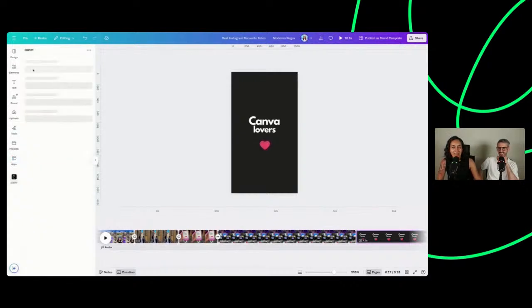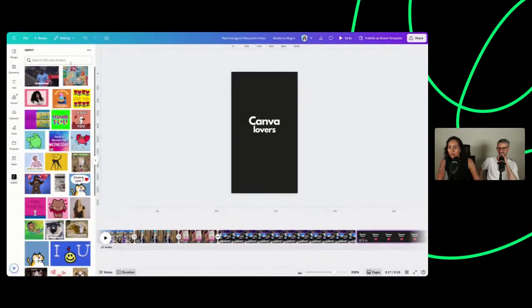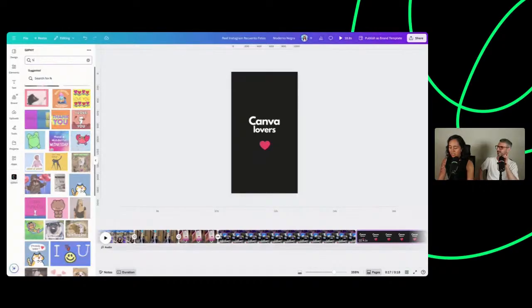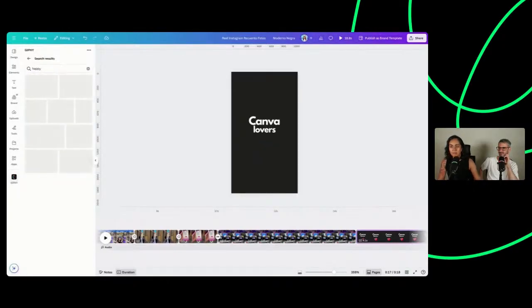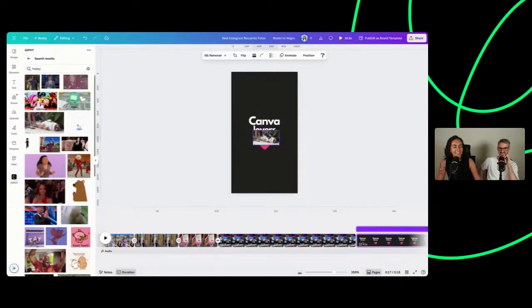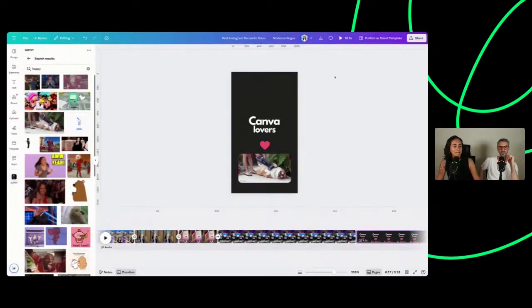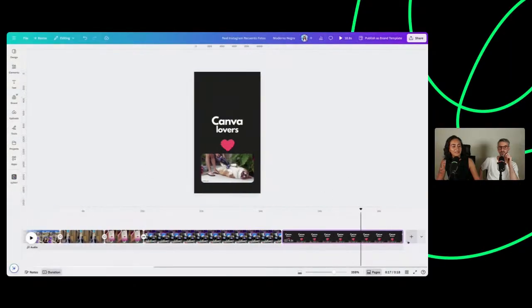This is an app that will allow you to use GIFs and stickers. So let's say that I want to add a GIF showing that I'm happy, so I'm going to type happy. And then I can click on any of these GIFs and it will be added to my design. And then, I can customize it. I can round the corners if I want. Maybe paste it on a new page because it's a little bit small.